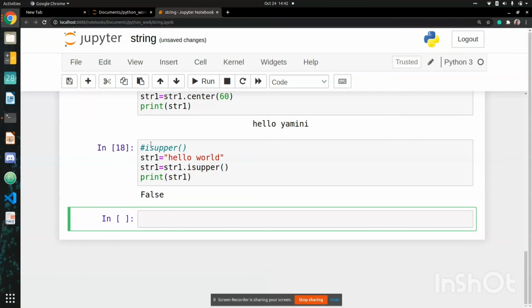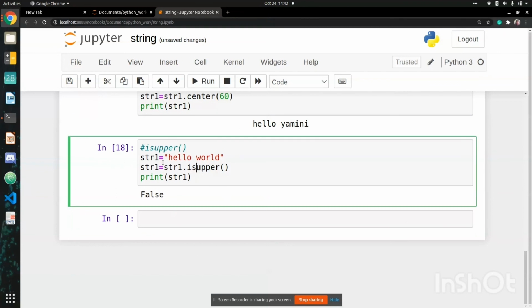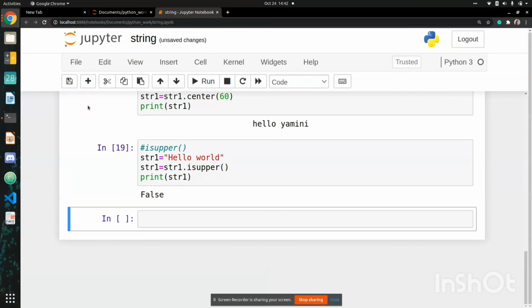We can see it's not in uppercase, so it has resulted in false. If it was, we can change it. Now I do this. Let's see what happens. It still results in false because the whole string needs to be in uppercase. Similarly, we have islower, which checks the same if all the characters are in lowercase or not.